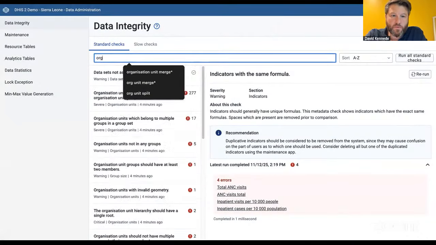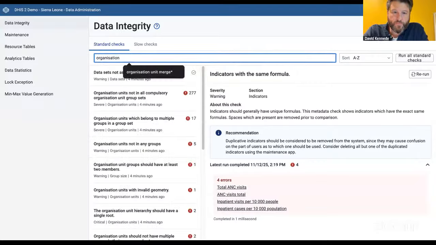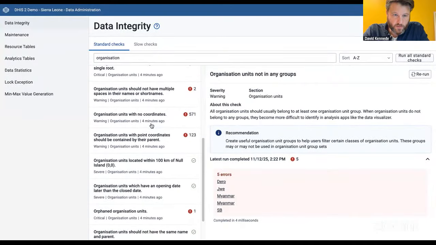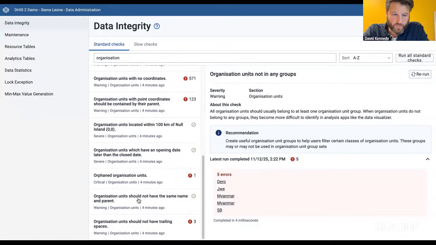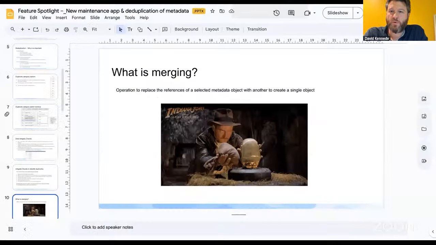So we've got org checks. A lot of checks for organization units. Organization units should not have the same name and parent, and we don't have any errors here. So that's great. Okay, so let's go back to what is merging.